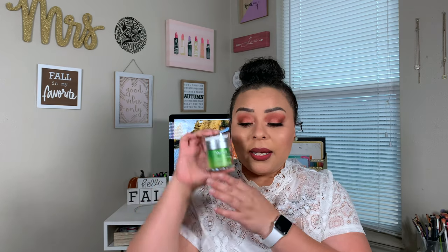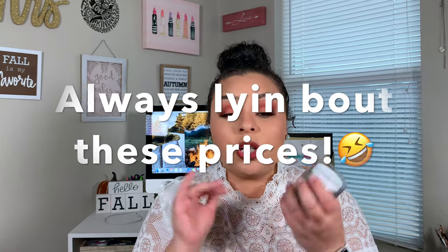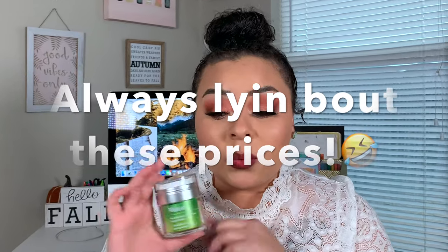Like, this is big. I think that this retailed for $100. It was over $100. It was $100 or over, I should say. So this alone is worth that $27 a month. Like, this alone is mind-blowing. So yeah, I did go ahead and pick this up. I'm excited to try it because since the weather's changing, it's about to be winter, I've been needing something more thick. So I'm glad that I did go ahead and get this in my bag.